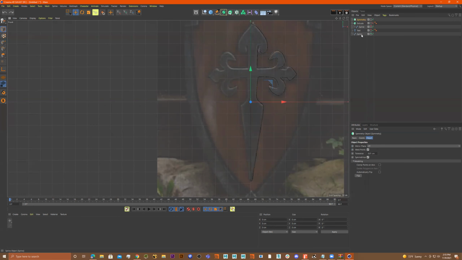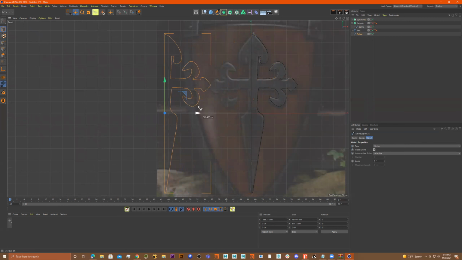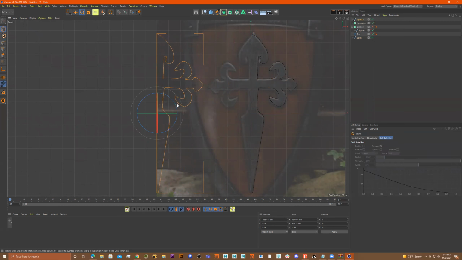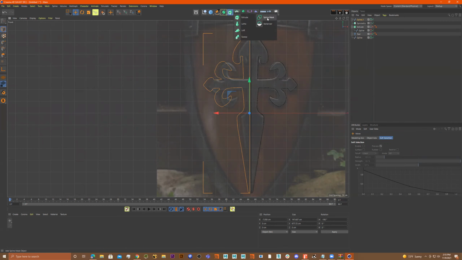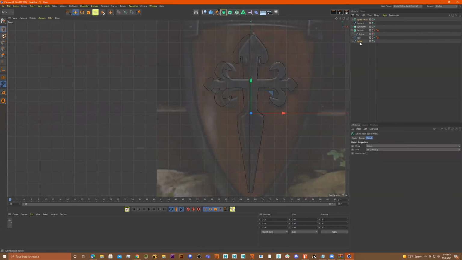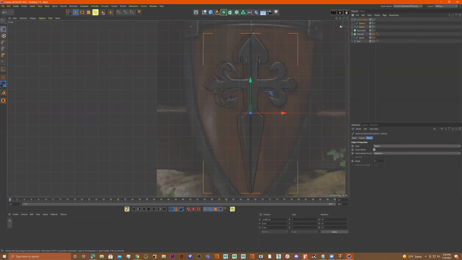Or actually, let's just do it the old school way. I click on this, control click, and make another one, right? And then I'll press R to rotate, and I'll rotate this negative 180, right? So it's 180 degrees. And then I'll bring them like this. And what I'll do is go to Boolean or spline vector mask, which is Boolean. So I'll take this one, shift, take this one, control click, and I'll drag it in the spline vector mask.